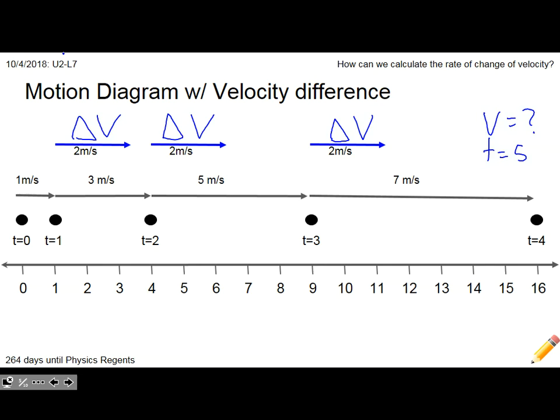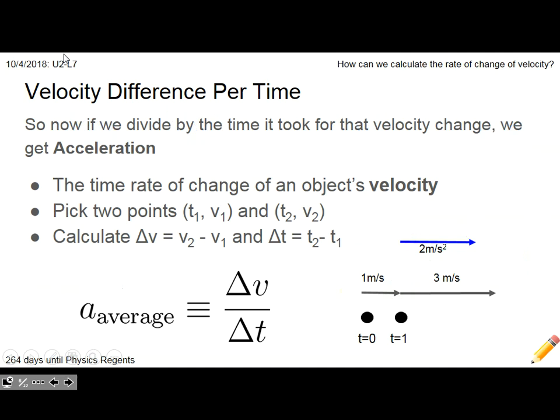The idea is we want to not just know how much it changes by, but we want to know the rate. Every second, how much does it change by? Now, because we've drawn this every dot a second, that math part is easy. Dividing this by 1 second, what would we get? If I do 2 meters per second divided by 1 second, what would that be? Again, we have to be careful when we divide a fraction. It would be 2 meters per second squared, right? It's why we practiced it at the beginning of the year. This is where we're seeing it now. Okay. So let's summarize that. So here I have, if we take the time rate of change of velocity, that thing is called acceleration.